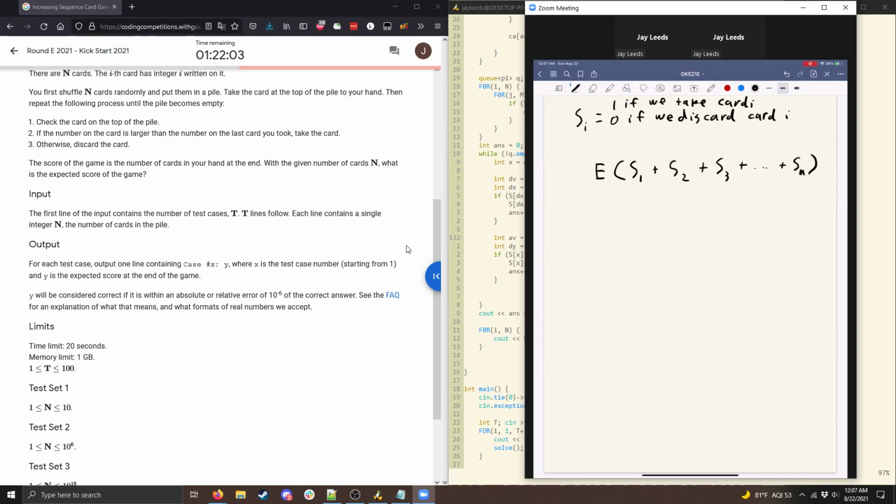This can be rewritten as the expected value of the sum, and I apologize, my sigmas may not be great, the sum over I equals 1 to n of S sub I.